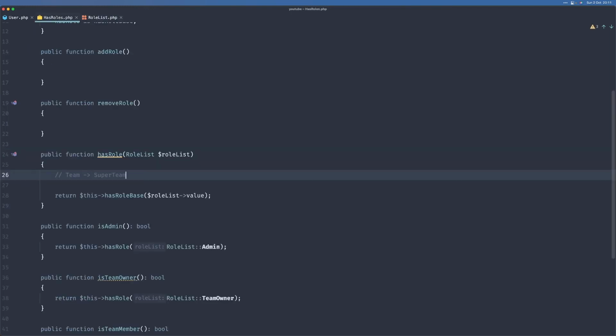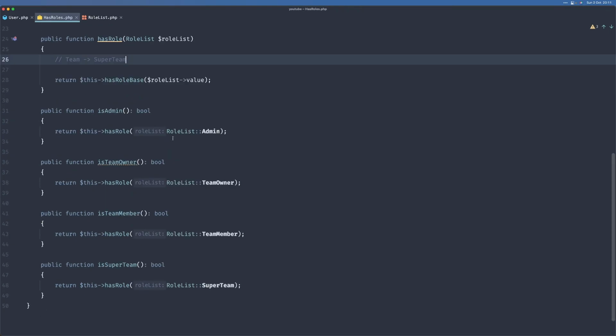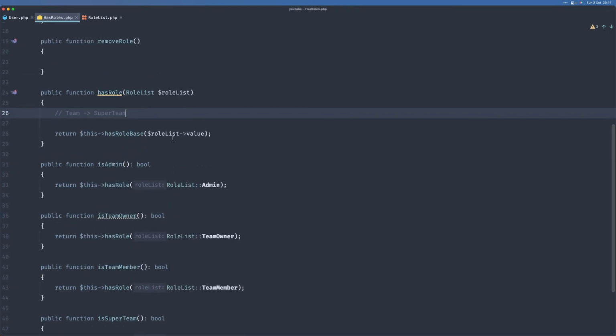We don't want our people on our team to call is super team on a user. So we need to ensure that the proper role is only assigned to a proper model type, because this will be used by multiple models.